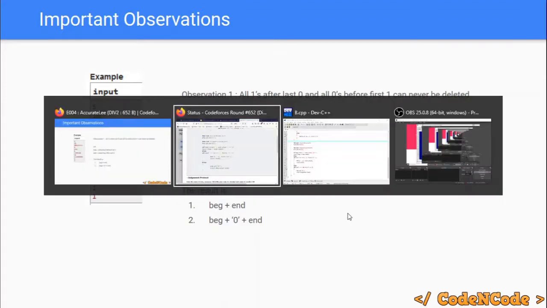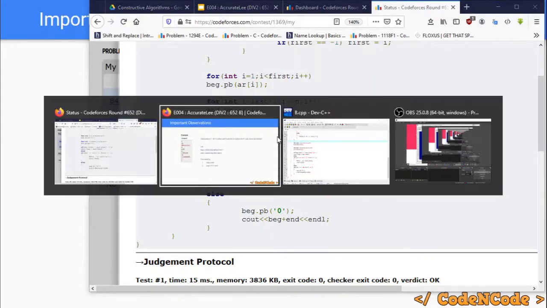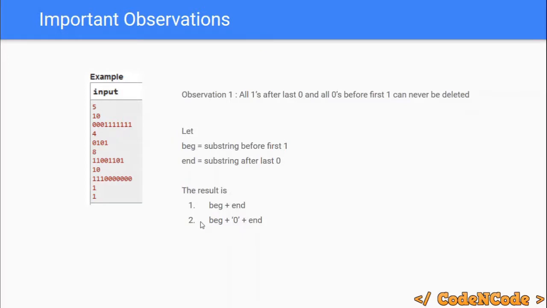Let me show you the code. If beginning dot size plus end dot size is equal to n, and n is the input string size, then the result is going to be beginning plus end. These are strings, so I can concatenate them with the plus sign. Otherwise the result is going to be beginning plus 0 plus end.